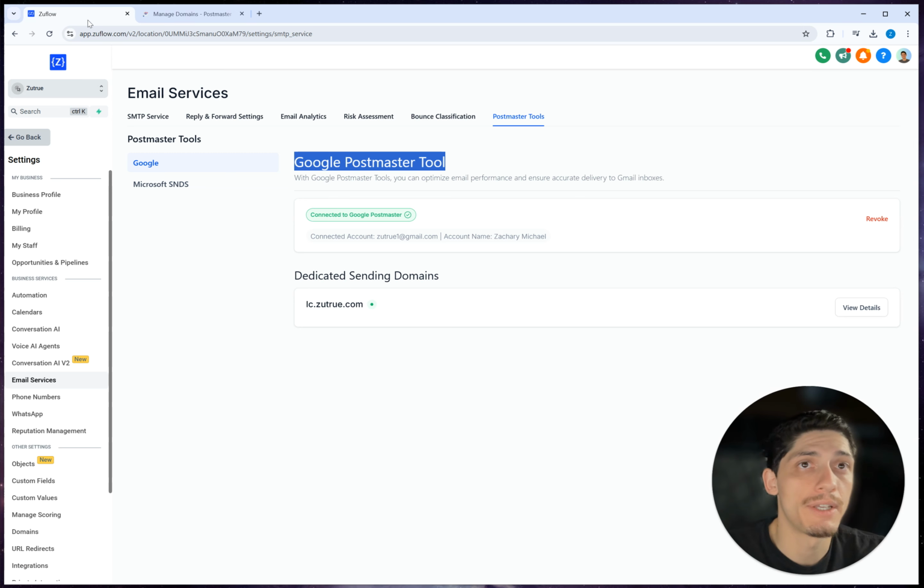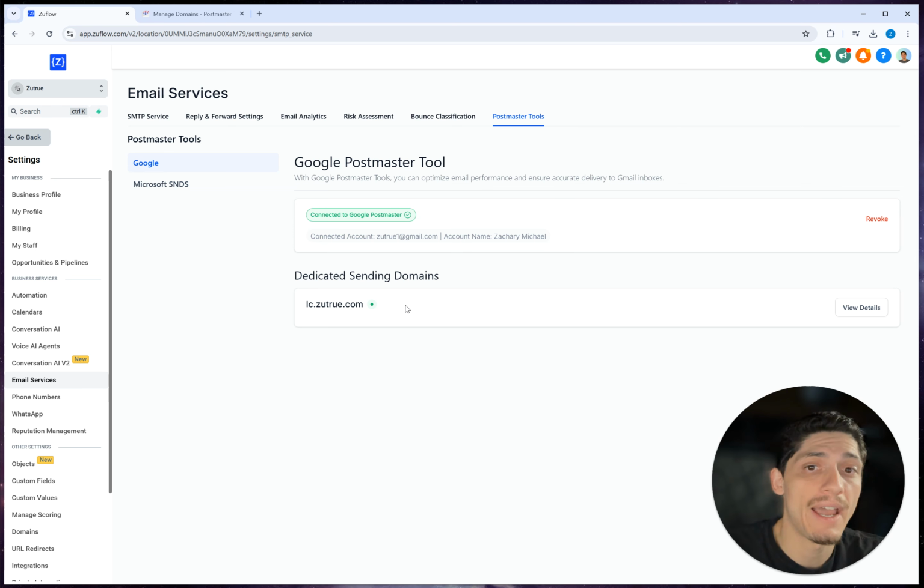So it's going to tell me my email deliverability as well. If you have low or bad deliverability, it's going to show up right here and say, hey, you're going into the spam folder, your deliverability is bad, and it's going to notify you right here about that.